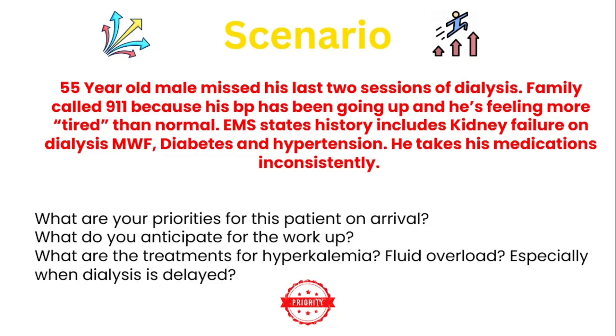The ABCs and getting him on the monitor for a full set of vital signs is one of the most important things. How is his work of breathing, his respiratory rate, and SpO2? Patients who miss dialysis are at risk for fluid overload, which can lead to pulmonary edema. If the SpO2 is low and they're working to breathe, place them immediately on a non-rebreather for 100% FiO2. This gives time to figure out what else is going on, then transition to high-flow nasal cannula, regular nasal cannula, or non-invasive BiPAP.